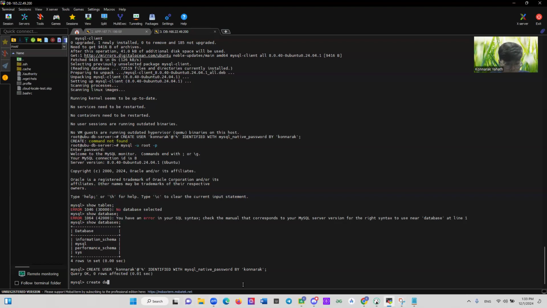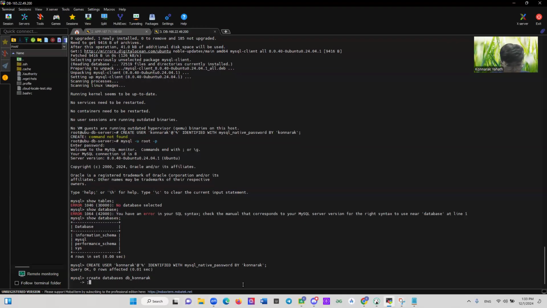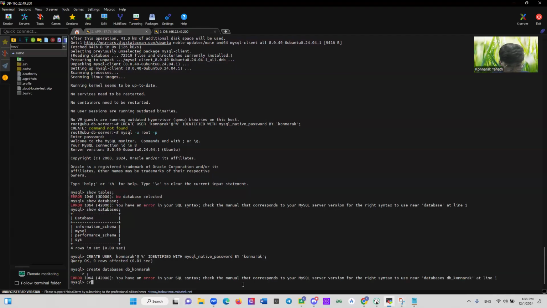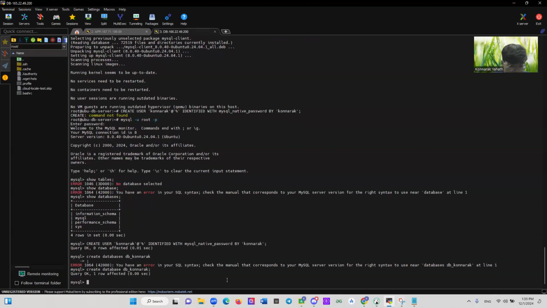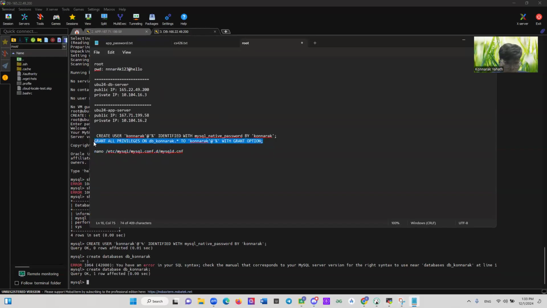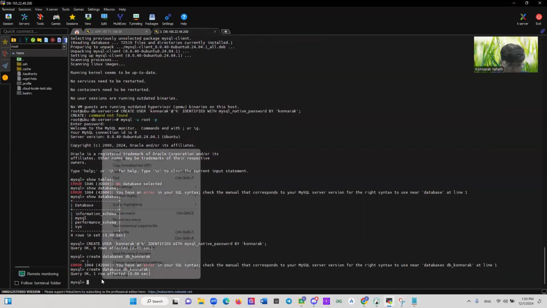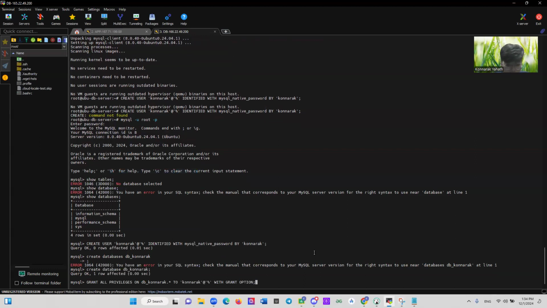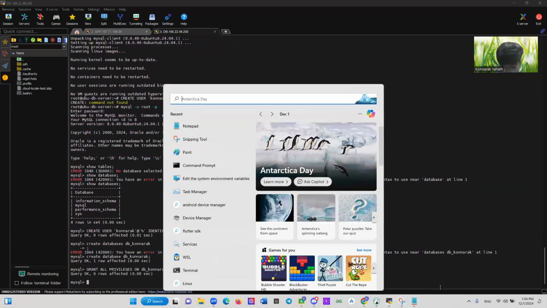Create database tp conda. So create and grant the access. Paste it here and it works. So screenshot the thing I saw.